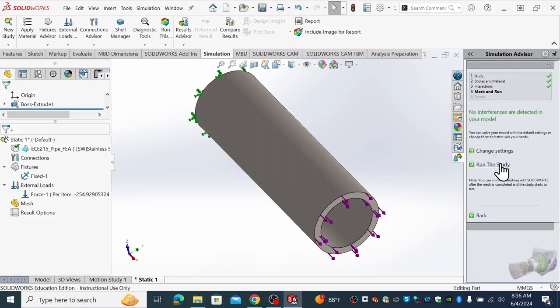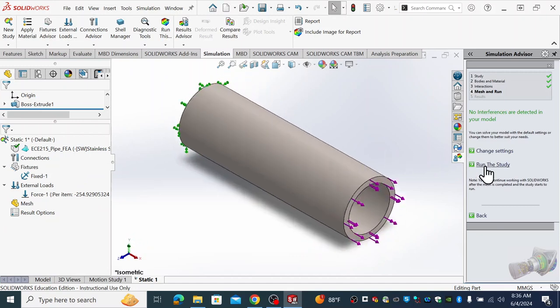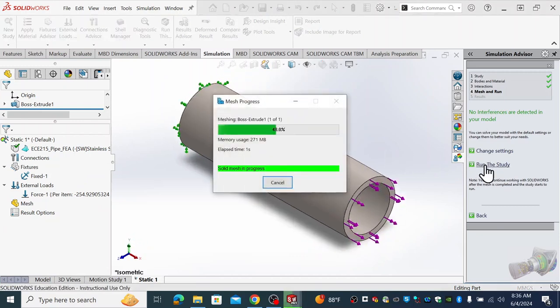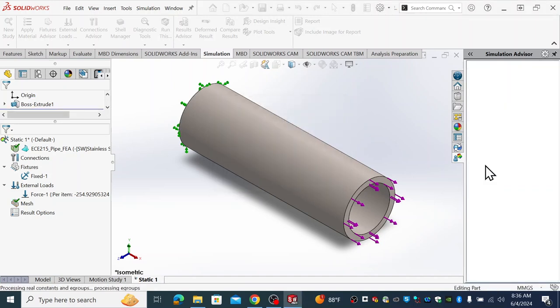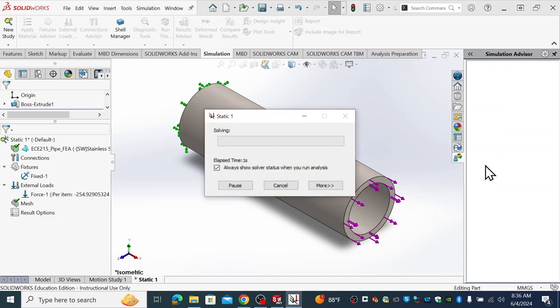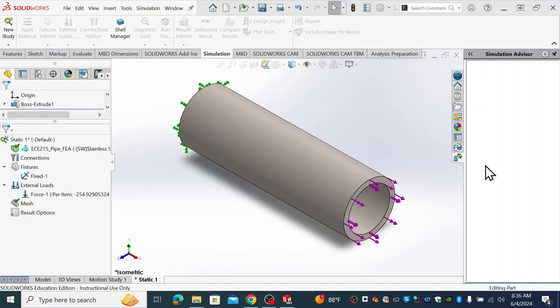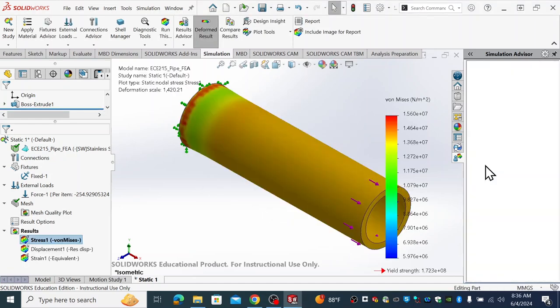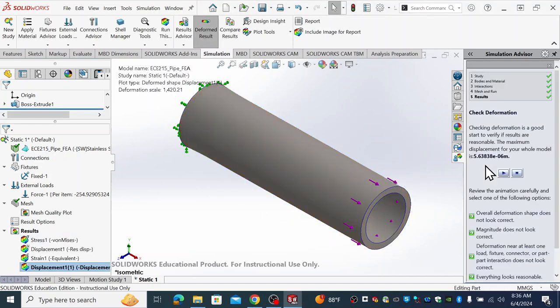And now we can click on run the study. Let me just make it live. Run the study. It can take more or less time depending on the complexity of your part. Run. And we can see on the bottom that we have some information that pops up.